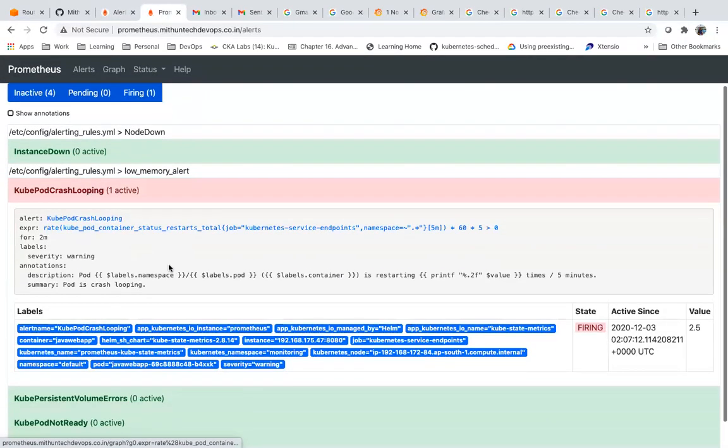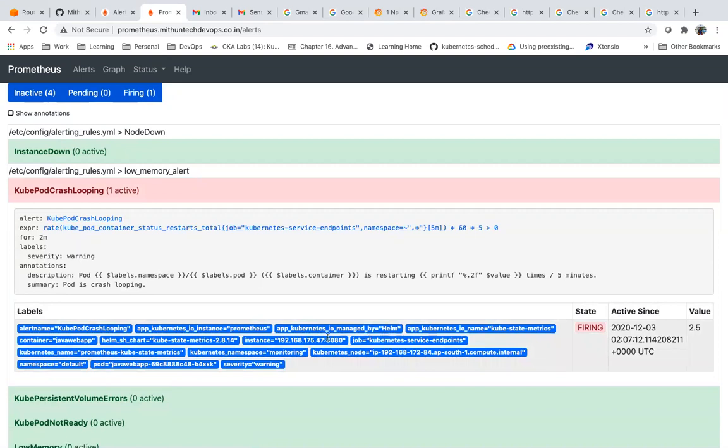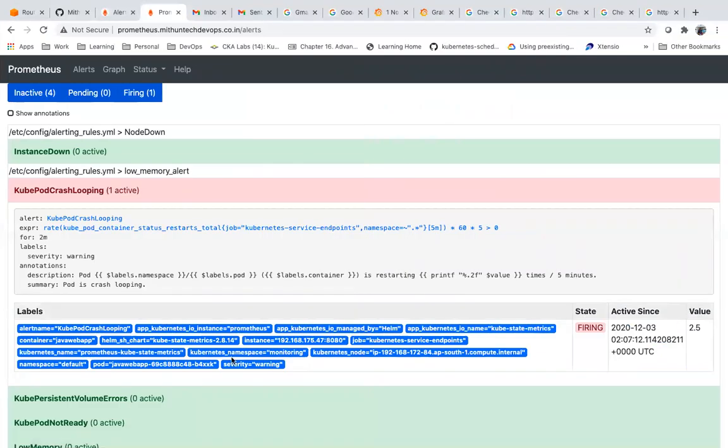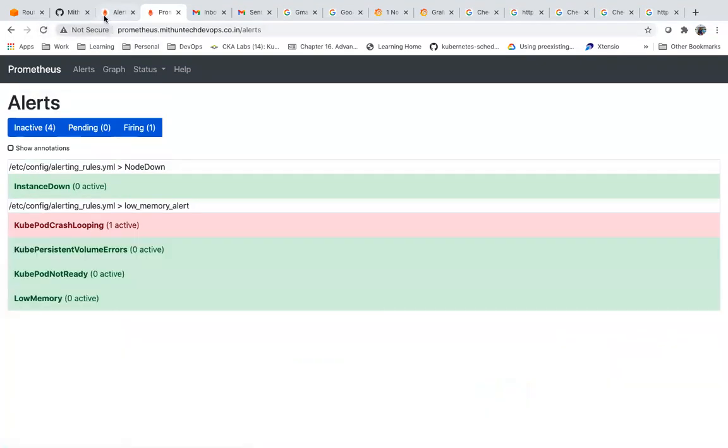Prometheus is firing this alert because even after 5 minutes, there is one pod, this Java web application pod, in a crash loop back off. This alert will be fired to the alert manager.